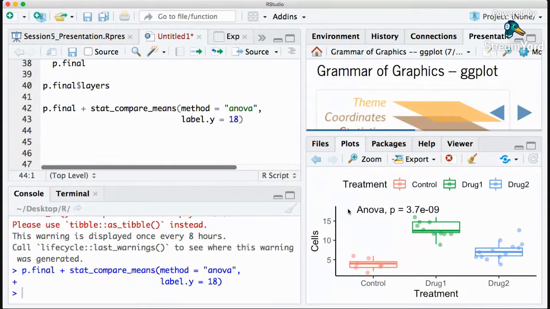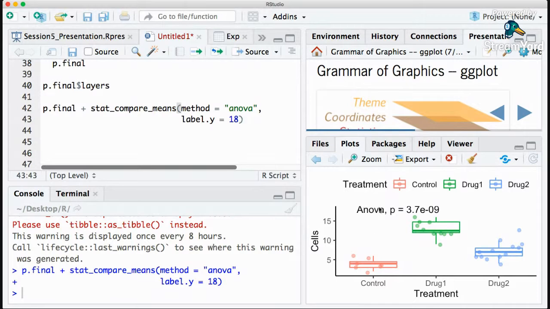And then a theme has been changed and the statistics has been added. So these are the 5 different layers that we have in the plot. This is how ggplot always works. You go layer by layer and you keep on defining what all you need to add. And for most of the things, it will make a good plot. It will be able to put things in the correct place. But sometimes if it's not able to put things in the correct place, then you can manually assign things.